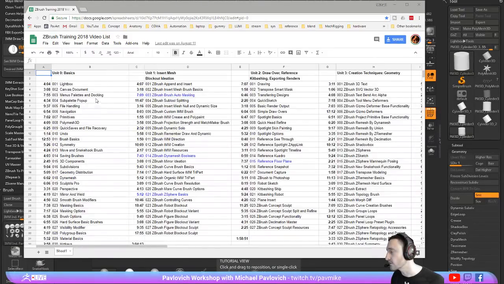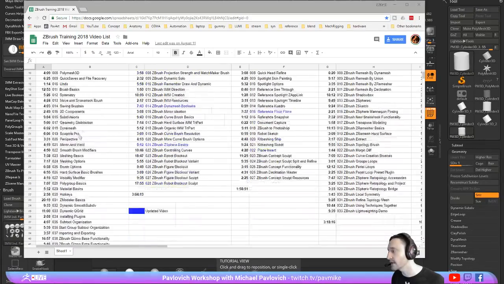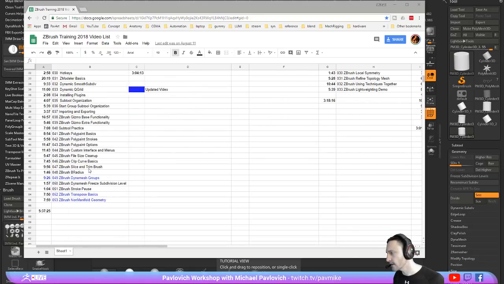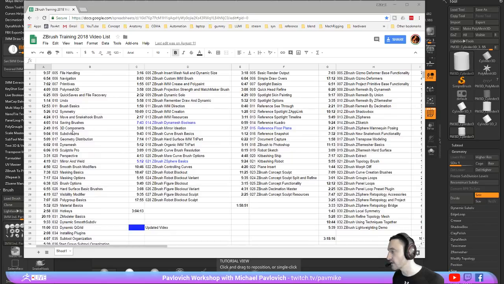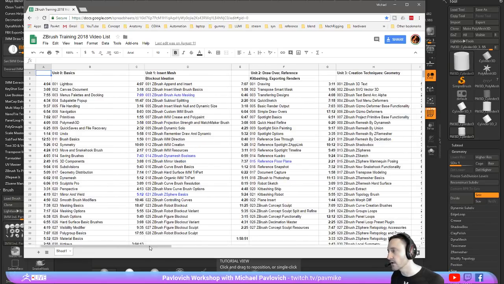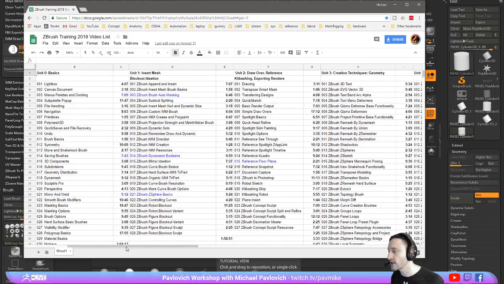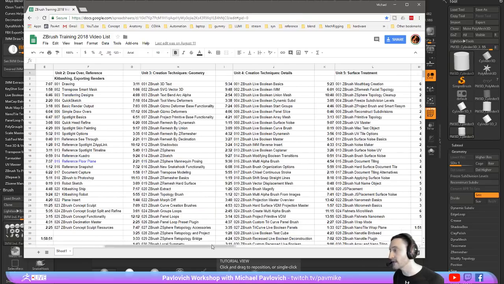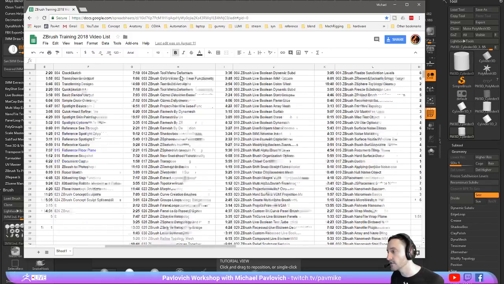And then what we do is we go through basic file handling and what is a subdivision, what is a polygon, how do you sculpt on a mesh, all the good stuff. And then just the basic tools that you can use to start creating quickly, Dynamesh and stuff like that. Past there, this class is more about how do you create something and then iterate on it. So we go through insert mesh brushes and getting your ideas out quickly and doing variants, and then drawing over them in ZBrush or exporting those externally and using 2D tools in ZBrush or external 2D tools to flesh out your idea, then bringing those back in and modifying your object to match your design, or a design that you bring in. These are just creation techniques on geometry.